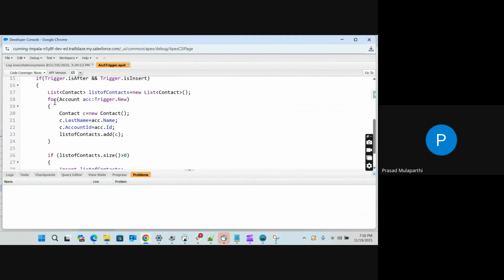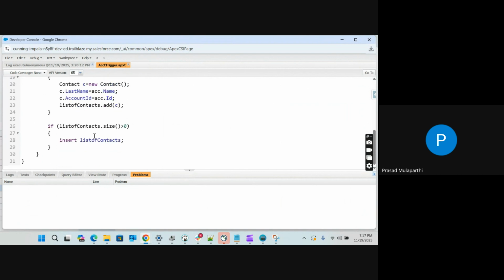So we are going to iterate through each account. For each newly created account, we are going to create one contact with the same account name. And finally, we are going to add all the new contacts into one particular list. Finally, we are going to check whether this list size is greater than 0 or not. If yes, then we are going to make the insertion for all the contacts.